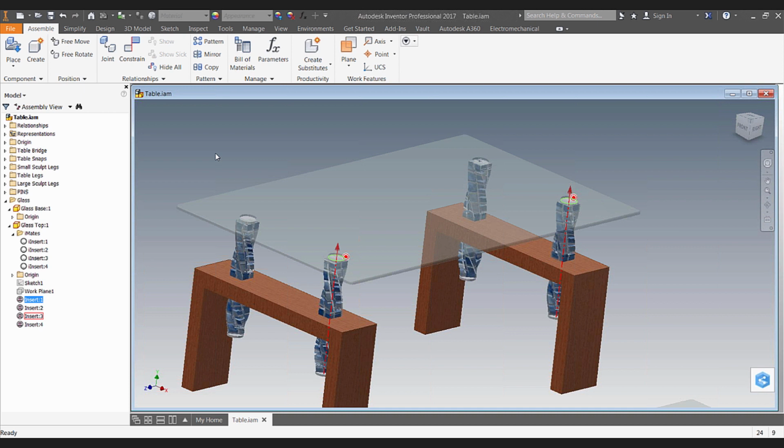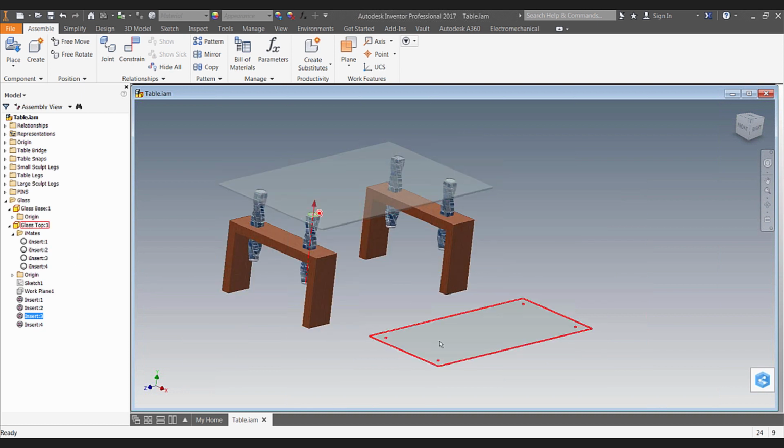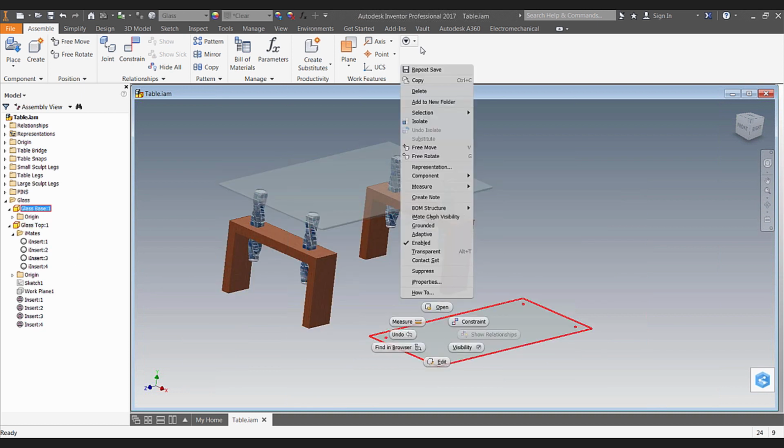But what's another way? Really, if I know that this is the geometry I'm going to select for this particular thing, like legs and maybe the post and other things, this might be the only method I use because I want to have more control over what geometry it's constrained to. But if I know exactly the design intent is it's going to actually sit on top of these pegs, just like I've done, I can do what's called matching iMates. And so for that, I'm going to use the bottom glass. I'm going to open that up.